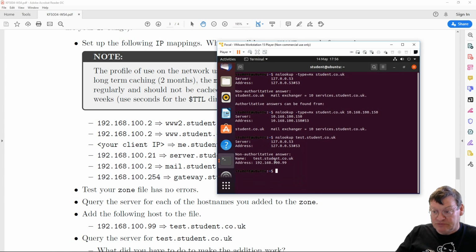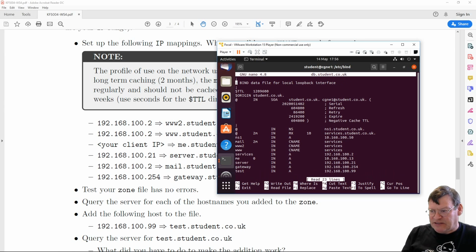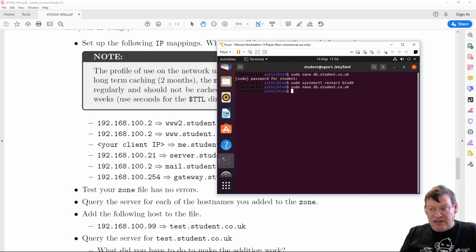What I should have done when I added that record, if I go back to my server, is add or increment this. So I increment it and save it. This is to actually do something we call notifies. So rather than us getting into the habit of building our primary, using the primary, because that's what we're going to end up doing quite a bit in this module, I would guess. But later, when we start introducing the secondary servers, we really need to be very vigilant with this. So let's get in the habit now.